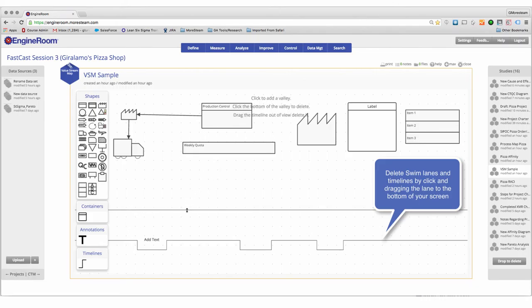You'll get a little pop-up when you cursor over it on the screen, but I'll just show you what you can do. So as we can see, I can move this up and down, I can also click to make a valley. If I wanted to widen that valley, I can just find the vertical line that connects to the rest of the timeline and adjust it. And I can do that throughout the rest of this chart.